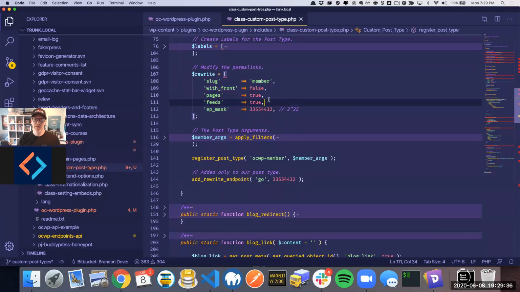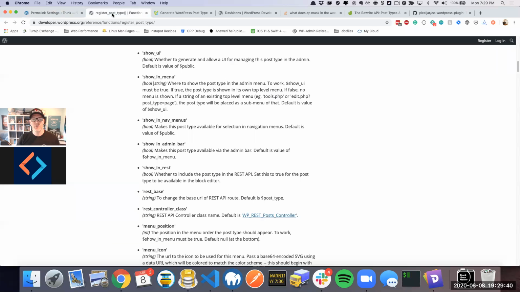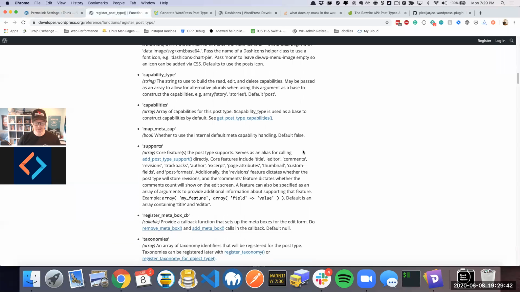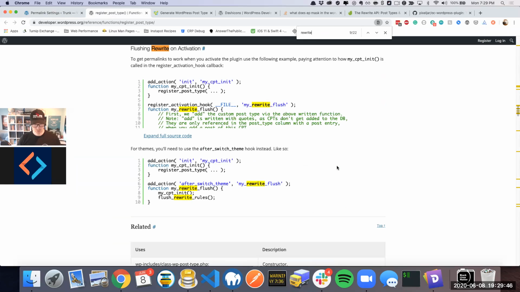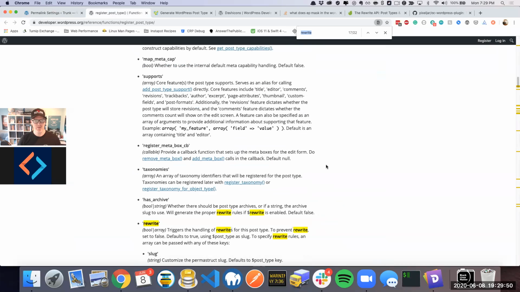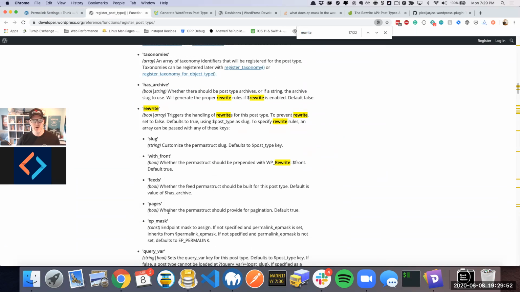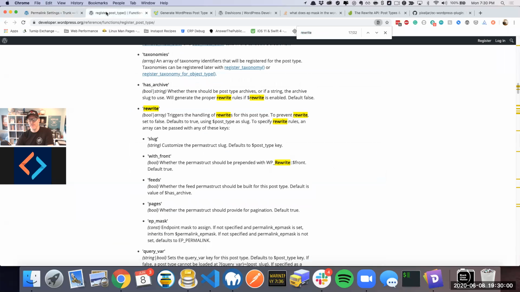You'll see some of these other things, pages and feeds, will allow you to set up paging. Sorry, go back up. There we go. So feeds right here, basically you can get an RSS feed of your post type just by adding /feed to the end of it, if you say feed is true.